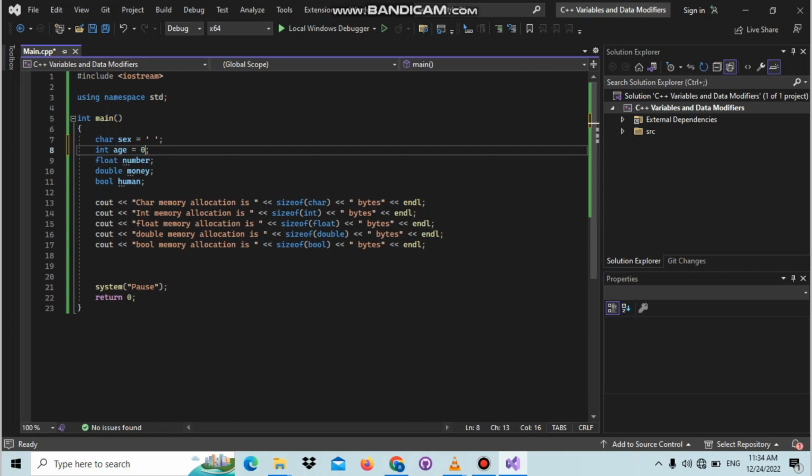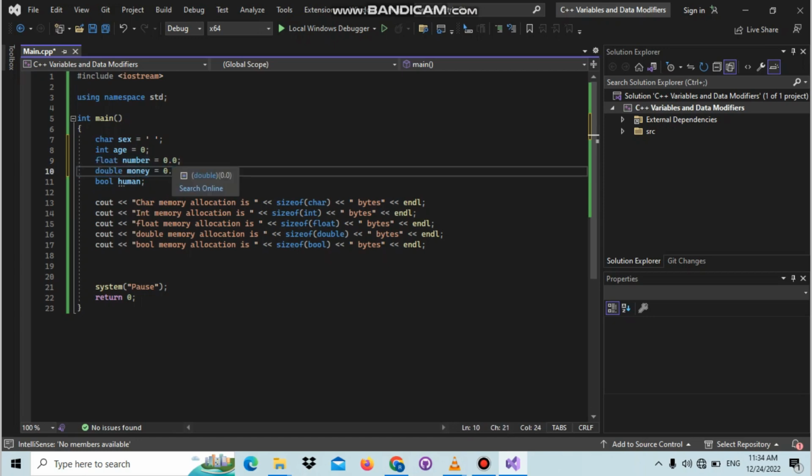This will be stored in the memory allocation of age. For float, I'm going to initialize to 0.0, and also for double 0.0. Now let me show you something familiar here that I spoke about, these two variables that have been the same.